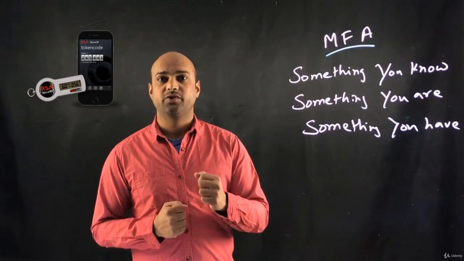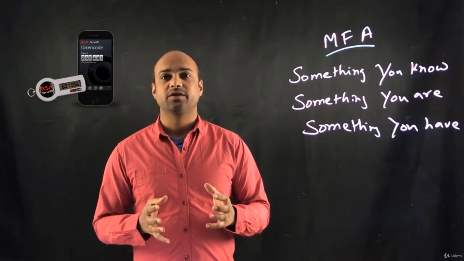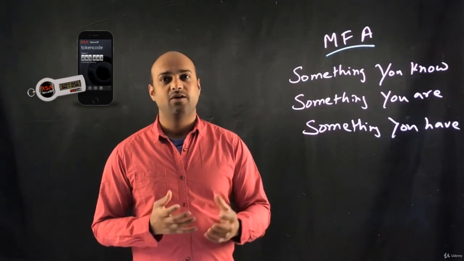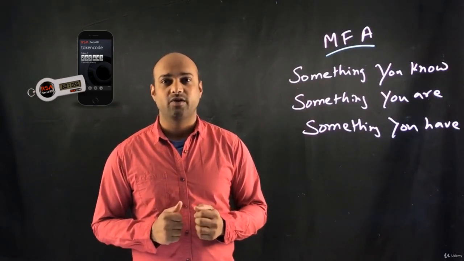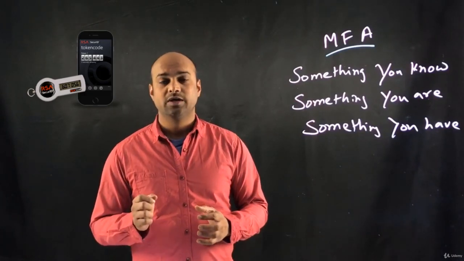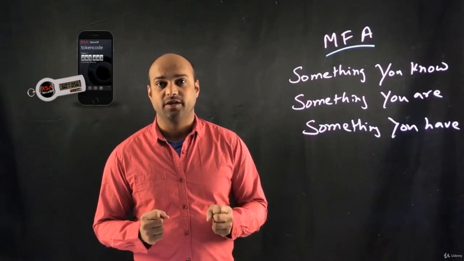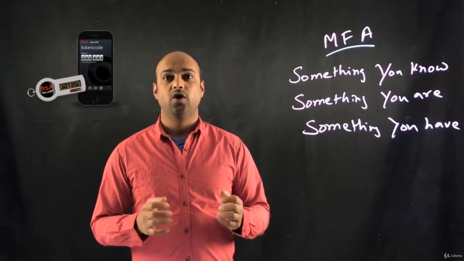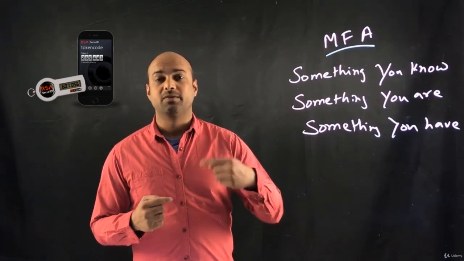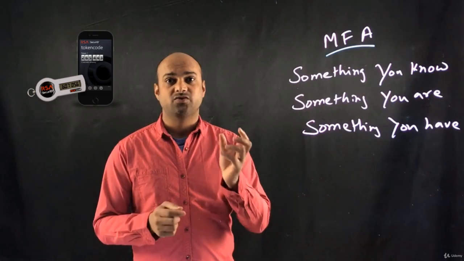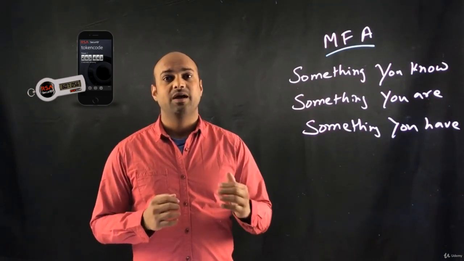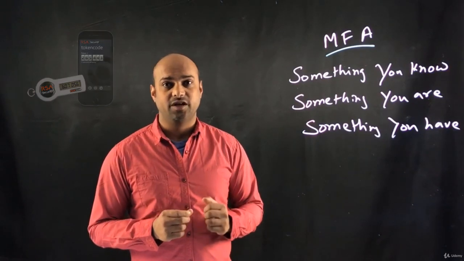In today's world, to reduce the complexity, we started using soft tokens, which could be deployed on your phone. You can install any authenticator, and there are different kinds of authenticators available. So you can go to your app store and search for Facebook Authenticator, Microsoft Authenticator, or even Google Authenticator. When you do that, you will have the numbers ticking on it. You have to synchronize those numbers with your application, and then you will be able to use that number as a second factor of authentication.